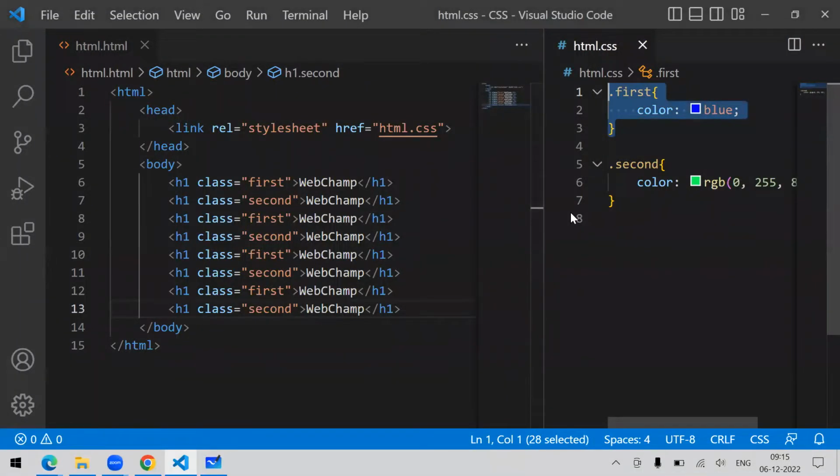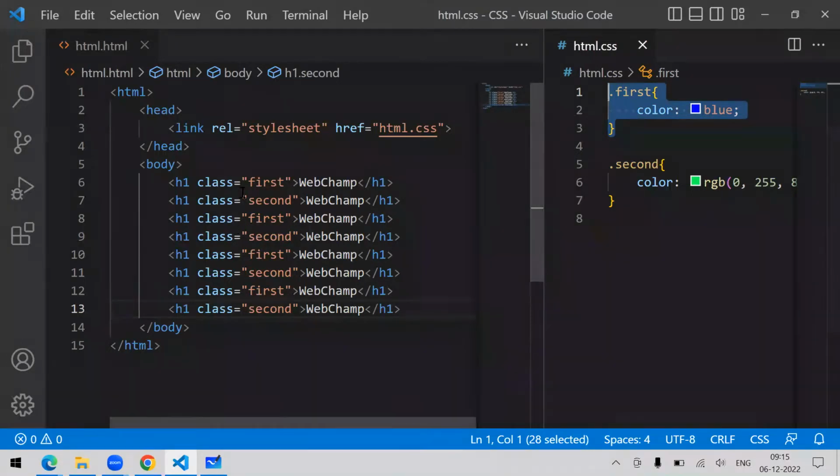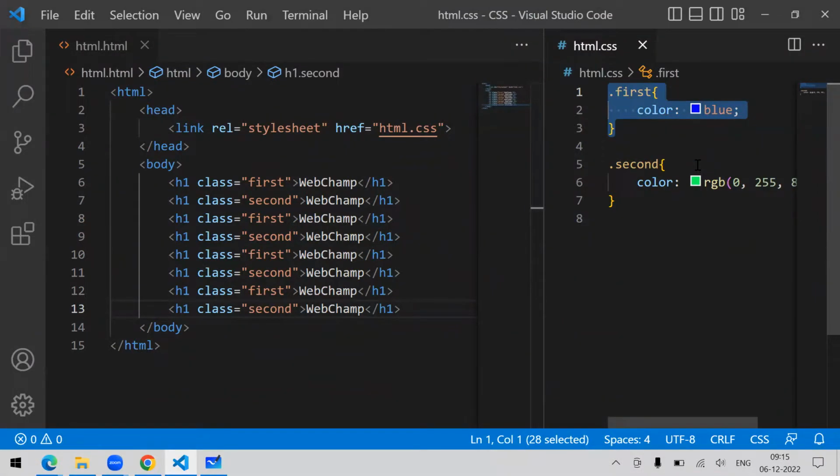Class can be duplicate. We can use a class name any number of times, and that is not only for one element. If you want to use this blue color for other types of elements, we can. There will not be any restriction.